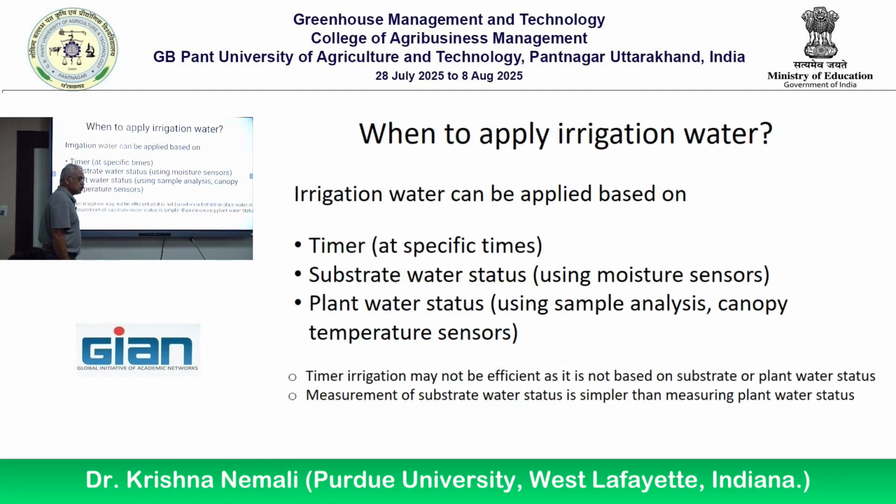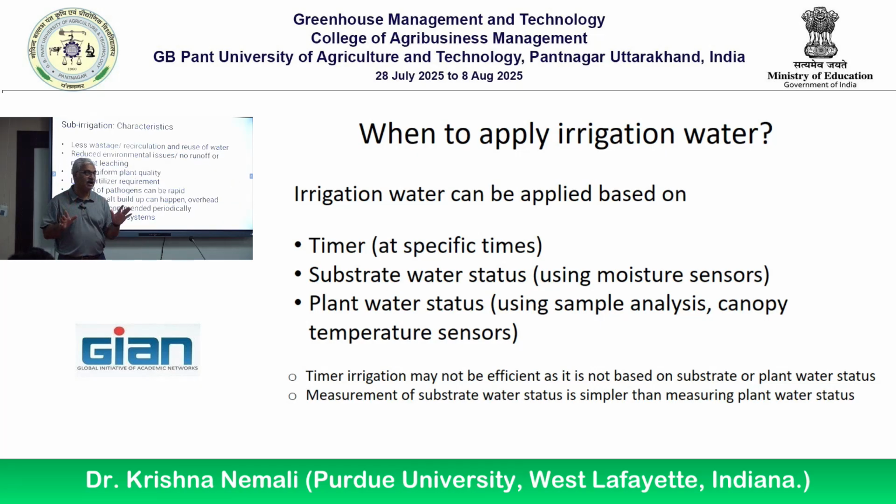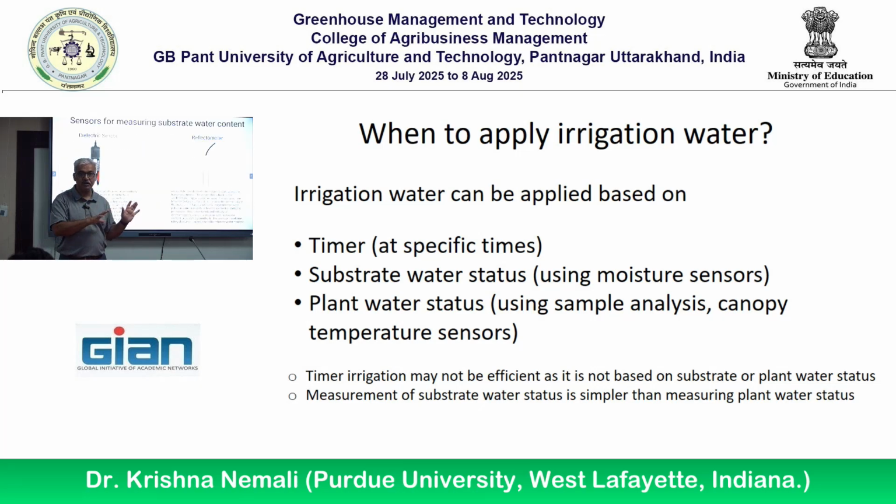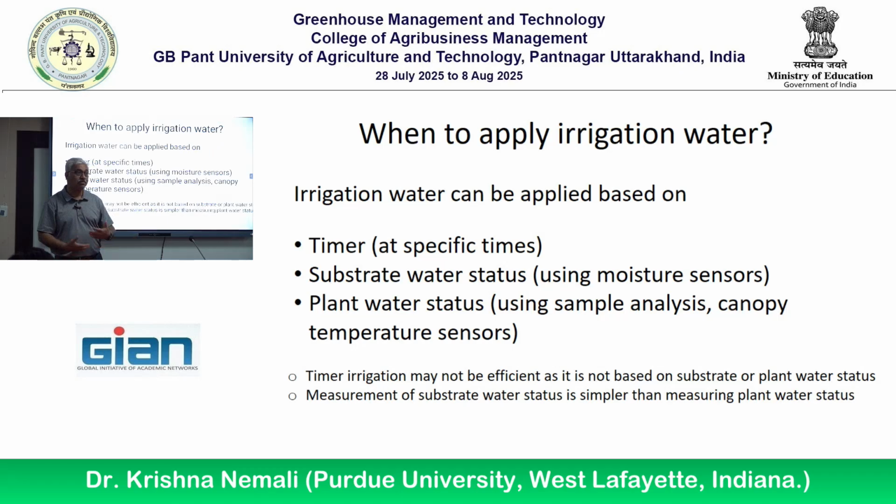All right. So that's overhead irrigation and sub-irrigation. Two things. Those are the characteristics, benefits, advantages. You saw some real pictures of how these irrigation systems work. The boom system, the drip irrigation for hanging pots, or the sub-irrigation are probably new. But these are the kind of things you may want to explore, especially if you are a startup, right? And you want to see the benefits rather than sticking to the norm.